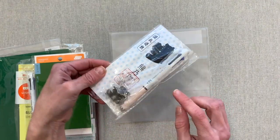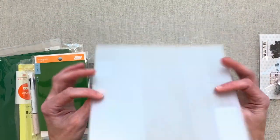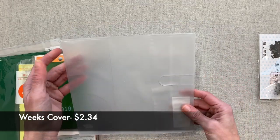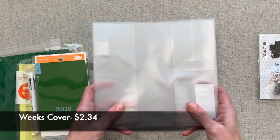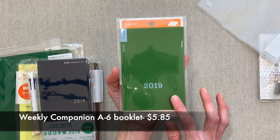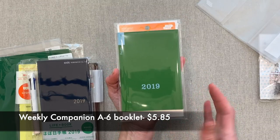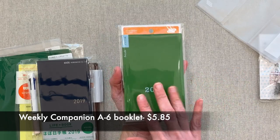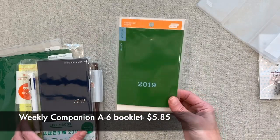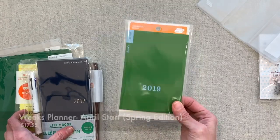I've never tried the Hobonichi pen, and this year it's a really pretty pen because it has a really pale pink — it's pretty. This is my Weeks cover, which is just really cheap, about $5. I got it because if the pen holder works, that will be worth it for me on the Weeks itself. I tried this little ASICS weekly booklet — it's a companion to their ASICS daily original book. This was very cheap, and since I was already doing a big order and paying for shipping, I was really curious and wanted to show it to you guys, so I threw that in.